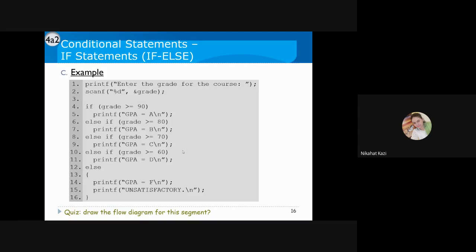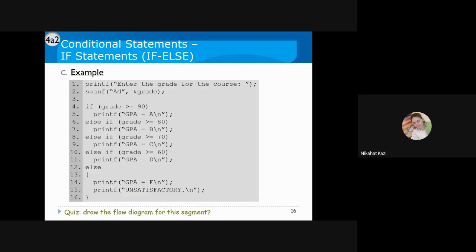So if condition, printf. So there's a C. You'll see in the first few conditions, all the conditions in fact, except for the last else, they are single statements, so we have not put curly brackets. It's not required. It is optional. So you are printing A, otherwise you're printing B.